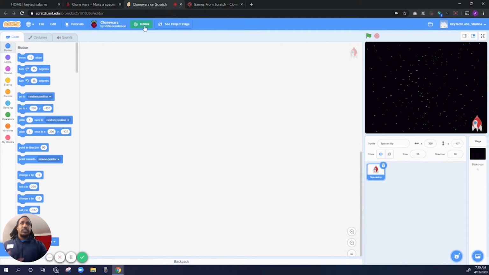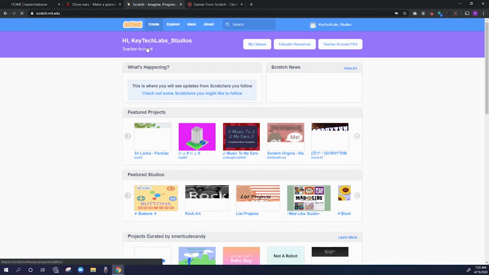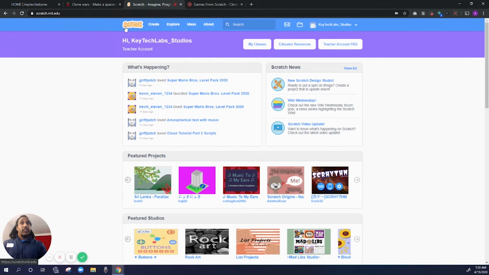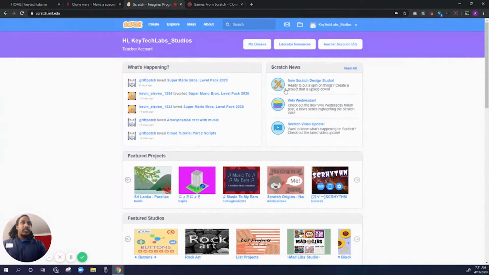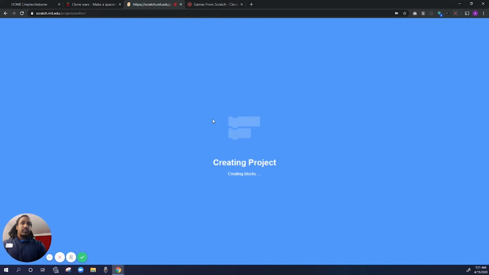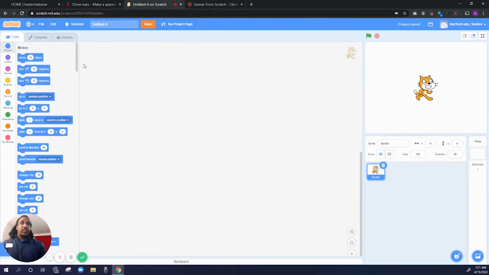If you've never been to Scratch, I'll go through this real quick. I'm going to open up a new tab. This is scratch.mit.edu, and all of these are different Scratch projects that people have worked on. You can just think of it as a place where you can code Scratch. If we were to start a new project, we'd hit this create button, and it's going to take us to the basic editor. So this is my new project. It's called Untitled 4, under my account. This is how Scratch works.